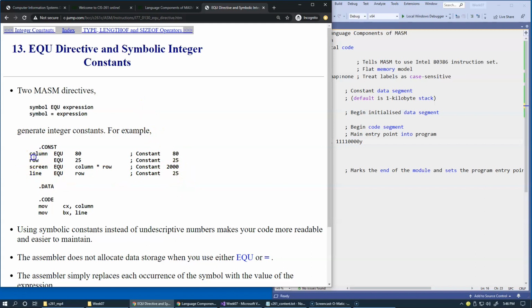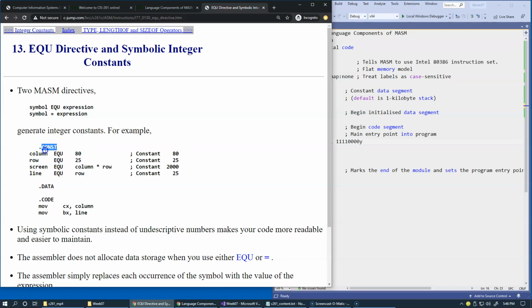For instance, if the column number is 80, it's good to create a constant using the EQU equality directive, and simply this will be like a macro used during the assembly process, and every occurrence of column will be replaced with 80.